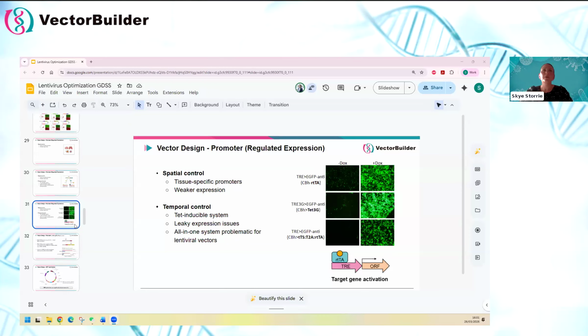Yeah, so I personally don't think that any of our data has pointed towards the CAG promoter effect in AAV packaging. I think it's more been for lentivirus, and I believe it's because the CAG promoter has quite high GC content, which may affect packaging efficiency. Yes, this is my experience as well. And just adding one point, the CAG promoter is very effective in AAV and it's very commonly used, especially for in vivo applications of AAV.